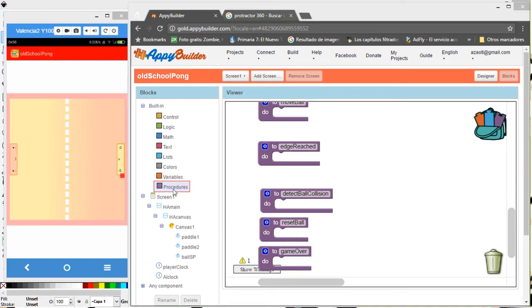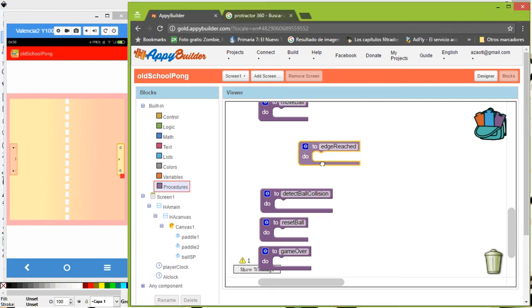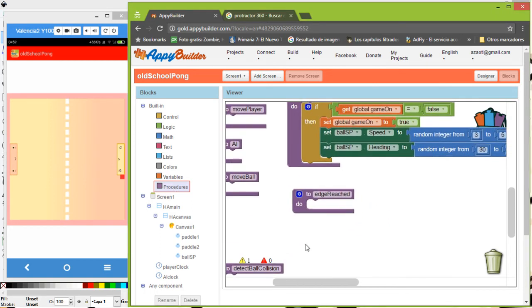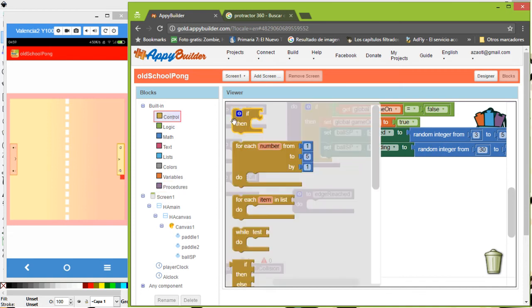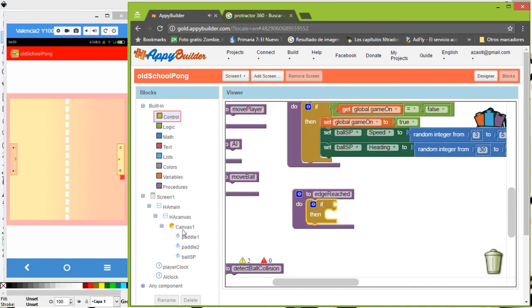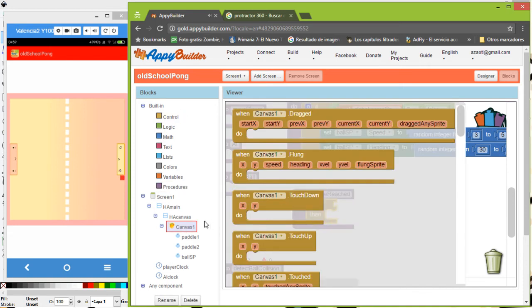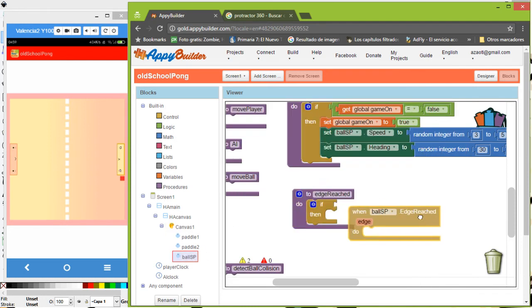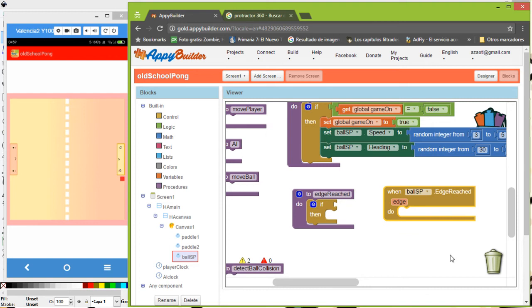So now for that we are going to go here and we're going to check some things. We're going to work with canvas edge, ball edge reach, this event. Now it is important to understand this. In the edge we have some values. If you check here the information, the first edge is number 1, that is going to the north.